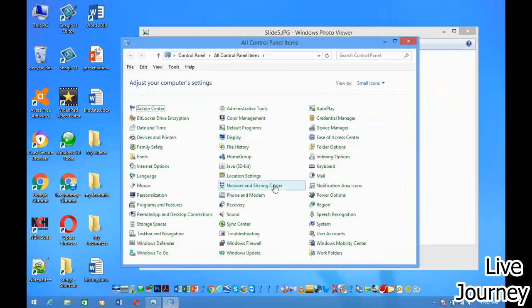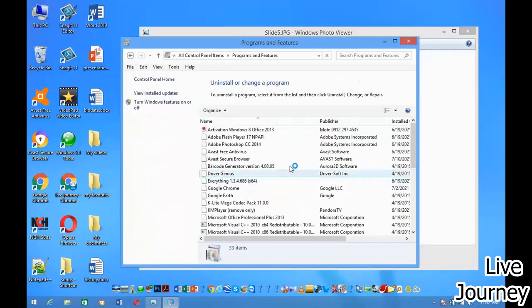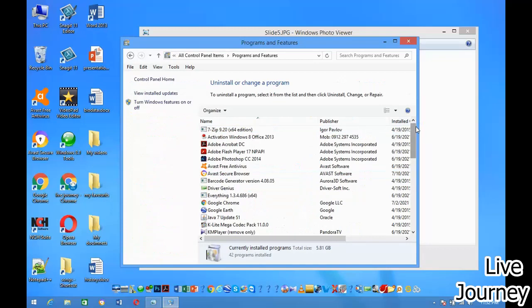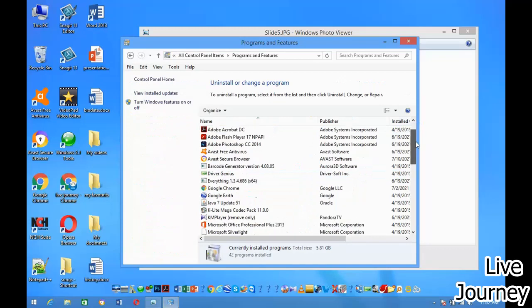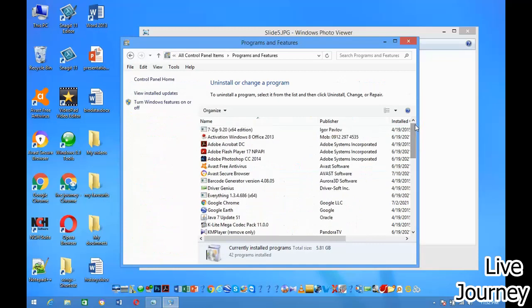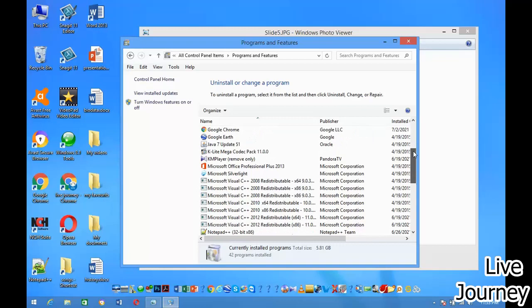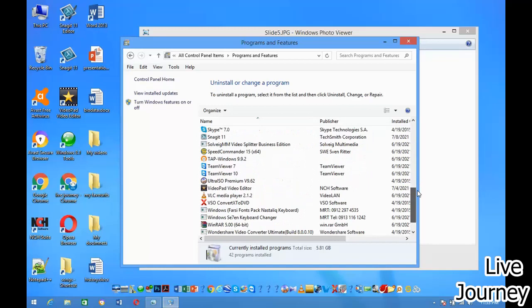Now from here select Programs and Features. Now from the dialog window, install or change programs. Look for the software installed. Now here are some software I do not need. I am going to delete it. I am showing you how to delete it.